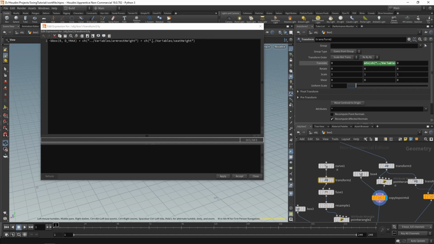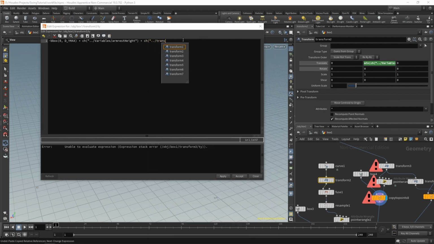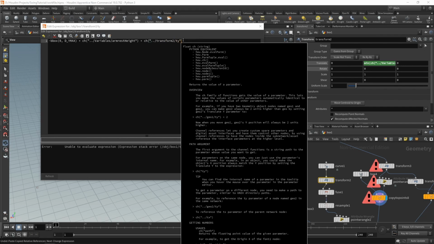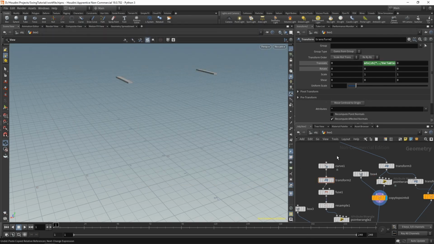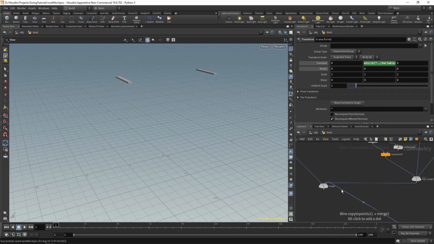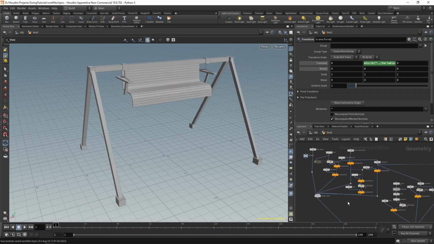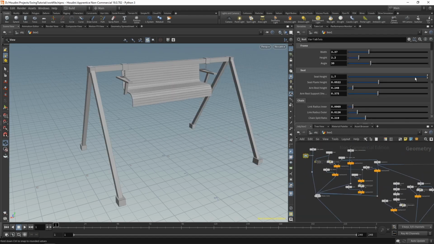So I'm just going to grab the transform 2, and then I'm going to grab the transform Y and see if that does any better. So now if I move the seat height higher, it caps it.